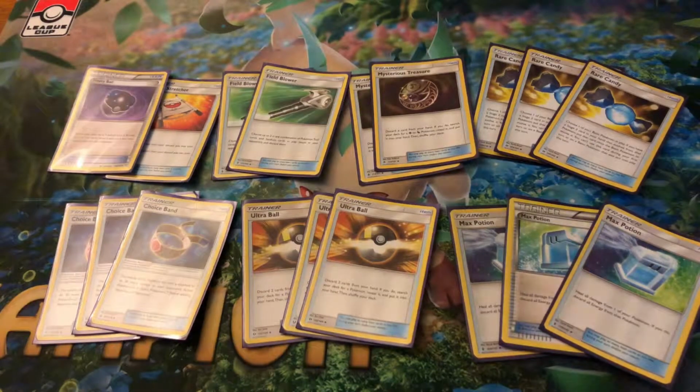Like I stated before, we have 3 Rare Candies in it, and sometimes we might have 2 Rare Candies in hand and no Metagross and no Ultra Ball. So that's why we're running Metang, so it's easier to evolve just straight through.